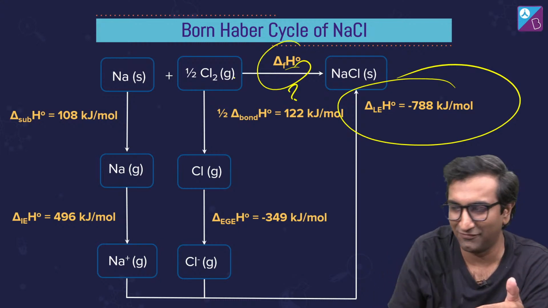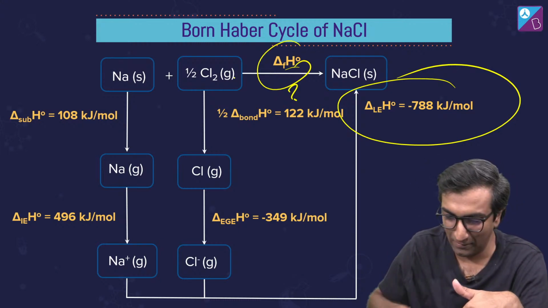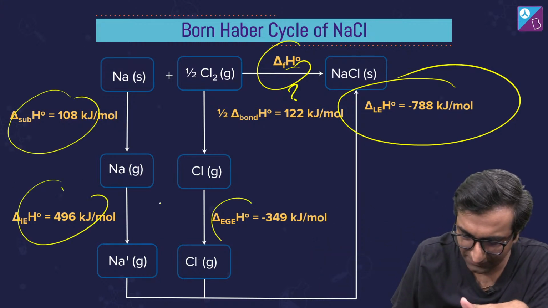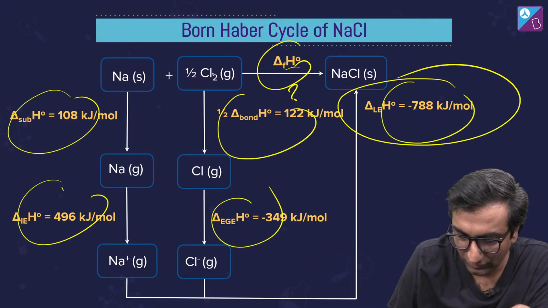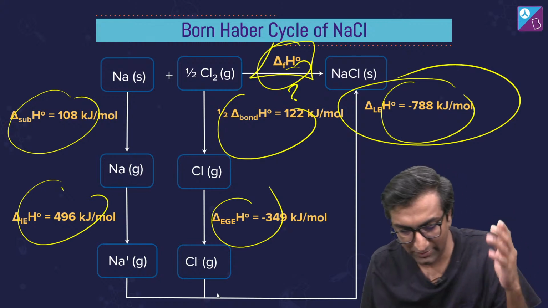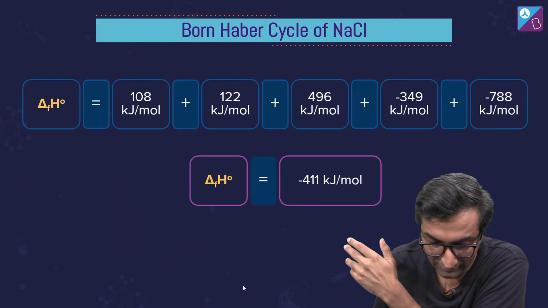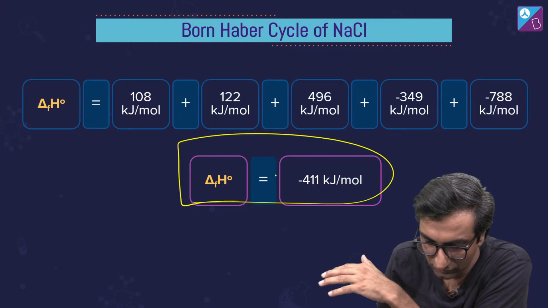On the other side of the chasm. Chasm, in English we say, right? Anyway, so that's what we're going around. All these steps, we'll add all of these steps up, and what you'll get is delta H naught F value. And you can do this. If you write an equation, you'll see everything gets cancelled out, and what you're left with is finally just this, and the value you get. Yay!